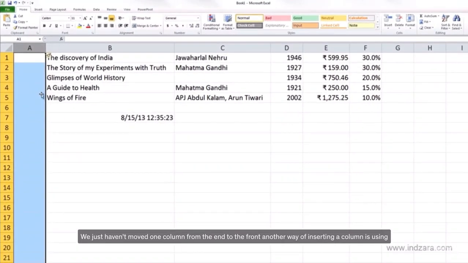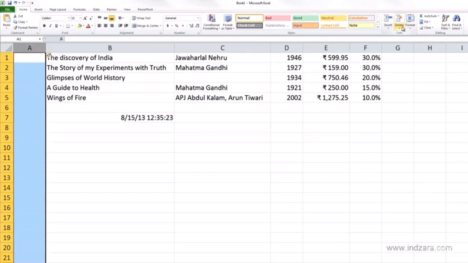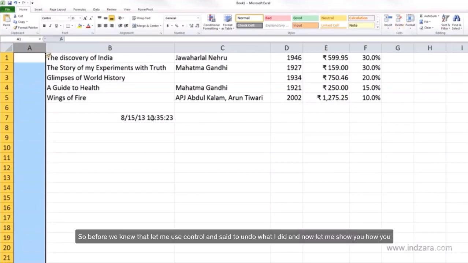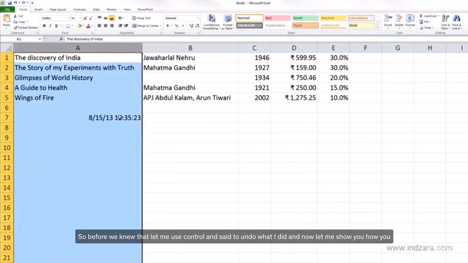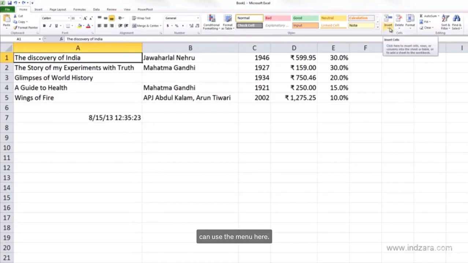Another way of inserting a column is using this menu item here. Before we do that, let me use Control Z to undo what I did. And now let me show you how you can use the menu here.